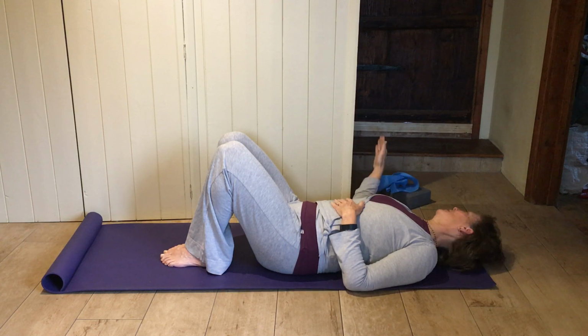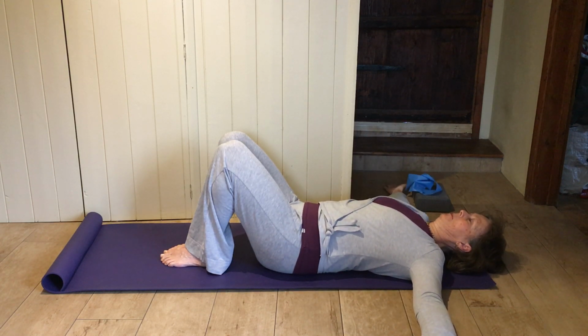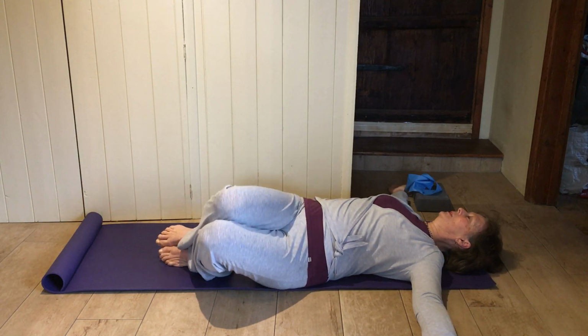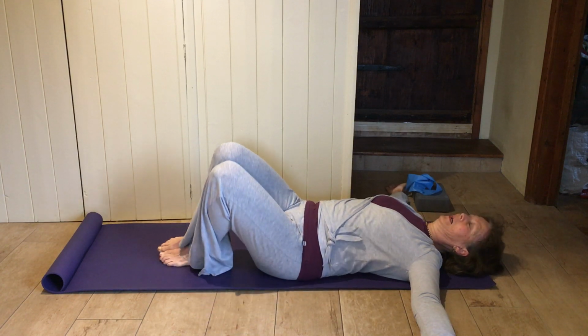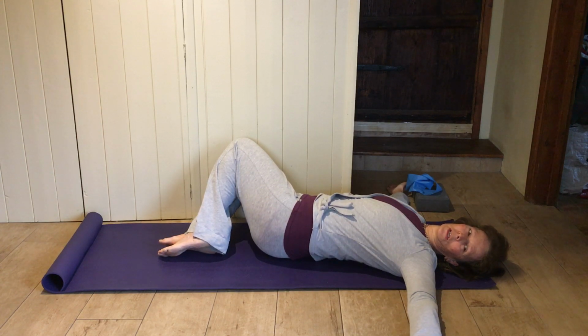And then arms out to the sides, so in like a sort of capital T shape, knees and ankles together, and just start off just gently rolling the knees, going one way, your head the opposite way. Use the tummy, pull back up into the middle. Knees one way, the head the opposite way. You could turn your palm down on the hand you're looking at.